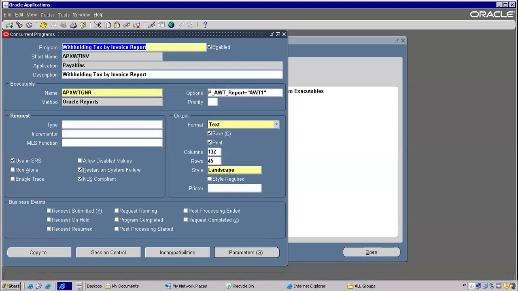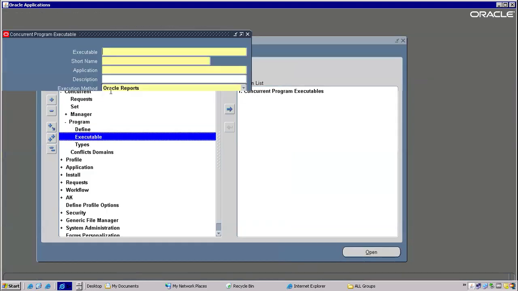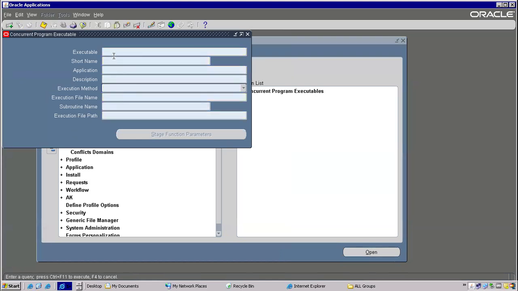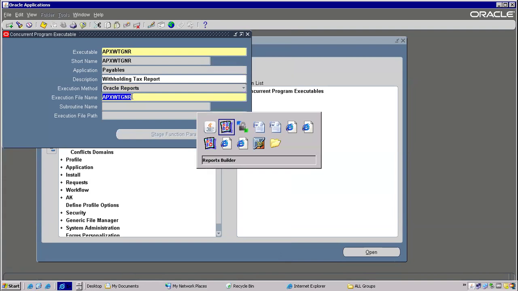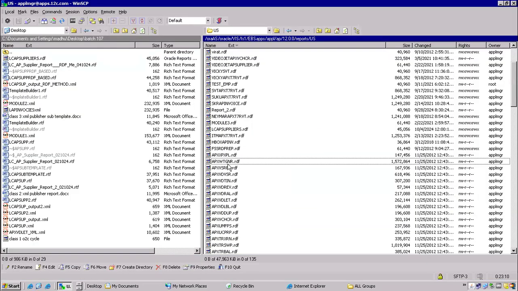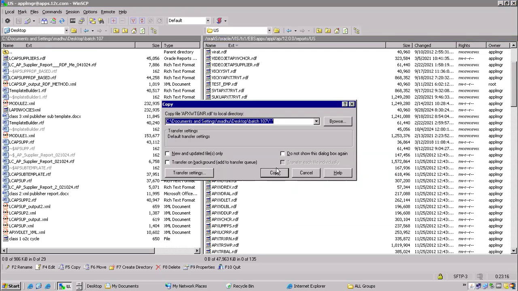Okay. See, did you notice the short name is different and the executable name is different? But we require the name of the RDF. That name. Okay, yeah, this is the correct one: apxwtgnr. So that is already there. We already saw it somewhere, correct? This one. Go to your local machine. Copy.